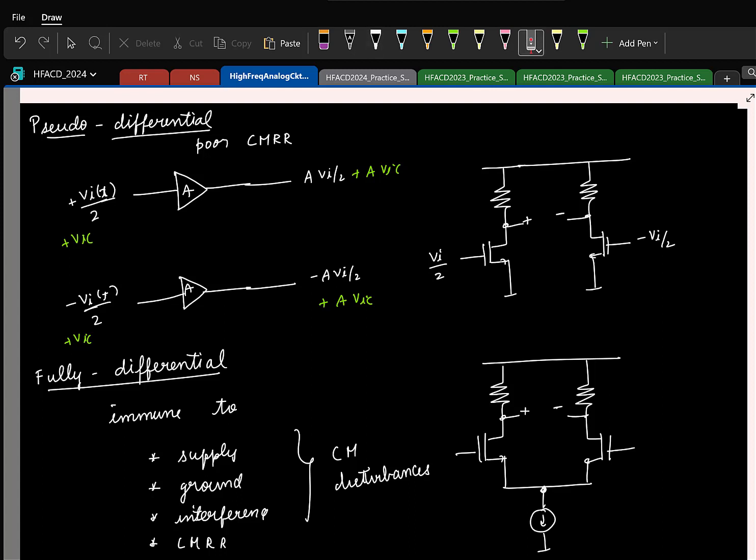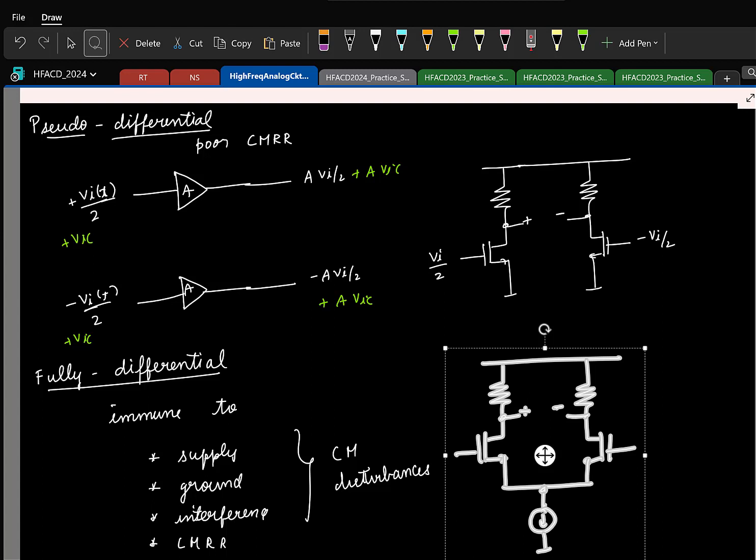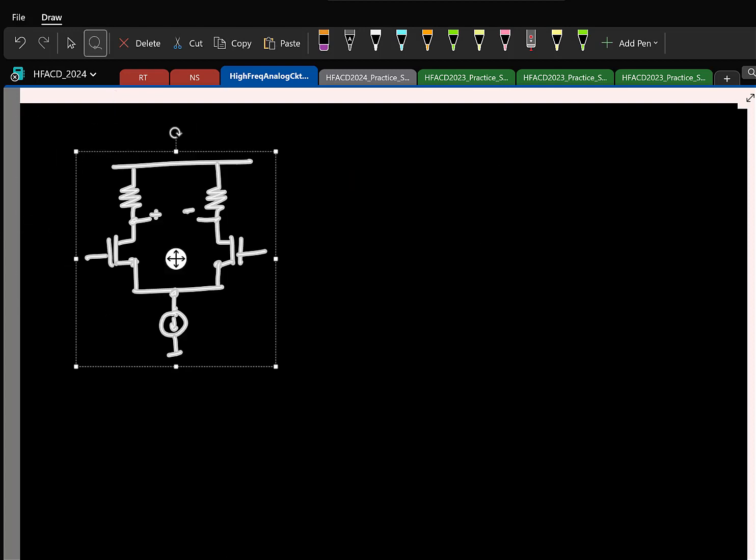So again, in addition to all these things, another nice thing about the circuit is that if you look at the circuit, how does it look like? I mean, visually, how does it look? Symmetrical, right? So now you can nicely analyze using all your half circuit symmetric concepts. So even analyzing it is going to be much easier. So let me just copy. We have done this before. I'll do it once again for completeness.